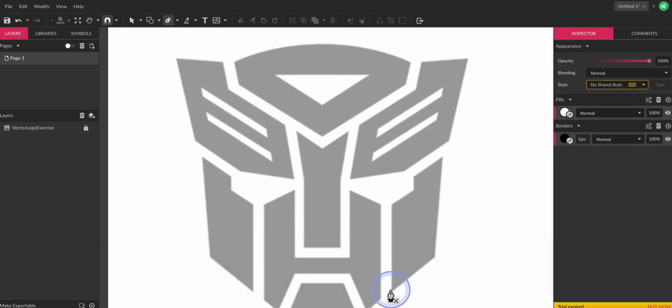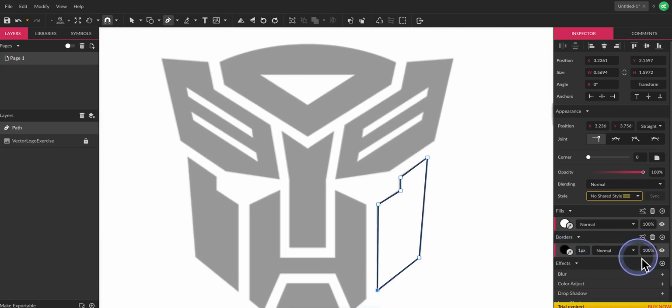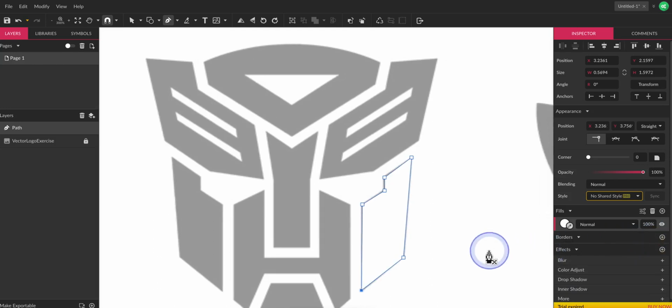So I decided, time-wise, I'm just going around with the pen tool, and since this is nice and straight, it's just clicking away and close it up. I'm going to remove the border, so come down here to borders and click on the little garbage can. You can also just hide it by clicking on the little eye icon, but I don't want one, so I'm just going to leave it like that.